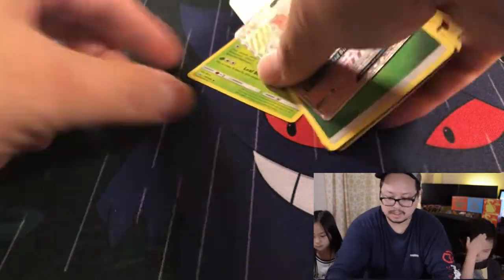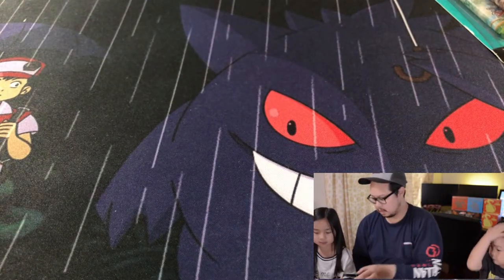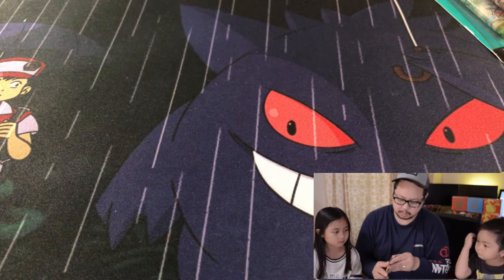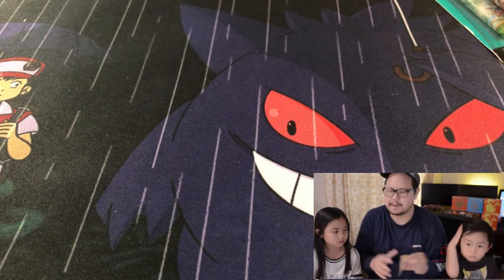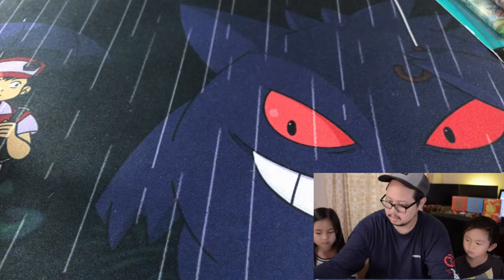Cool. It's the oldest one. I'm going to open one of my Sun and Moon packs. Because this is our first time, we're going to try and figure out the format. Since I'm sitting in the middle, I'll open it up first until we can get this figured out, okay? But this is a pack for Odie. Boom. This is a Sun and Moon pack.